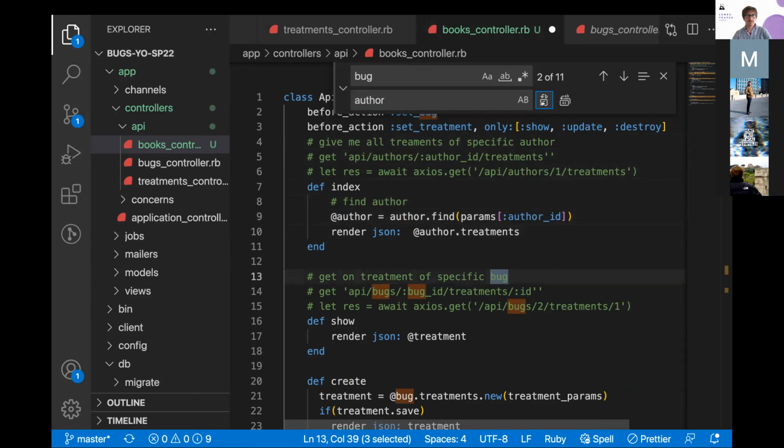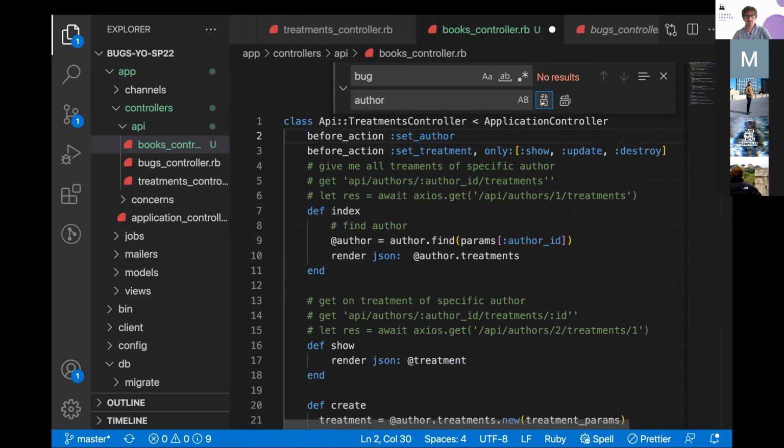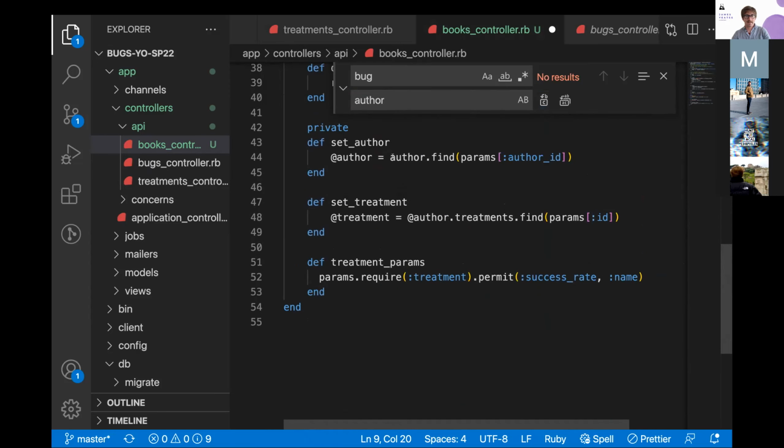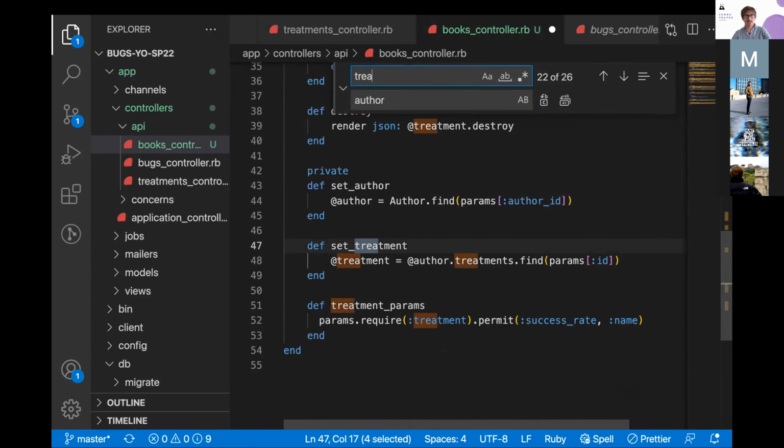I might have to go in and switch some of this, but this one would need to be a capital A, and that would need to be a capital A. Okay, and then I could find my treatments. That's going to be a book. Let's check for casing, and I go in and switch all those out.